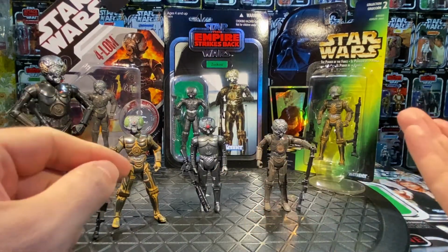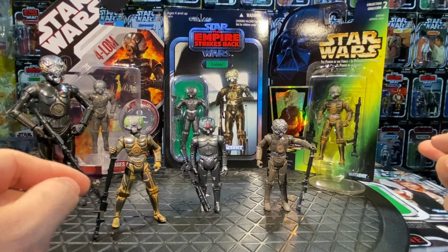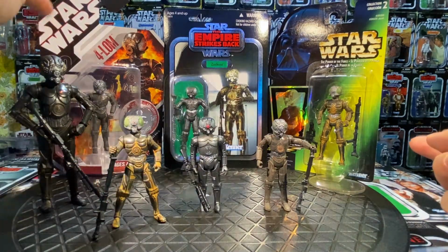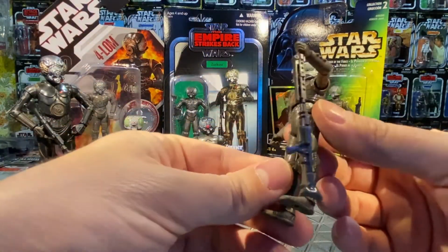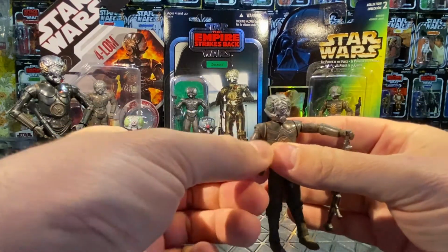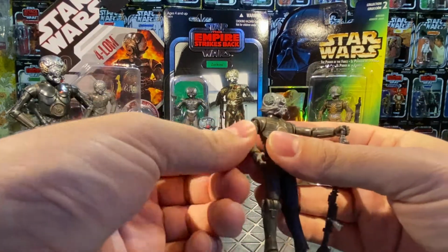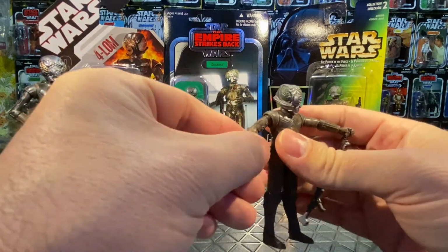And then out he came again, this time in the 30th anniversary collection. The 30th anniversary collection will be the card back that you see there. And that's the Zuckuss, the 4-LOM that we have over here. This time articulated. So he's got the articulation going here: swivel, elbows all the way up there.